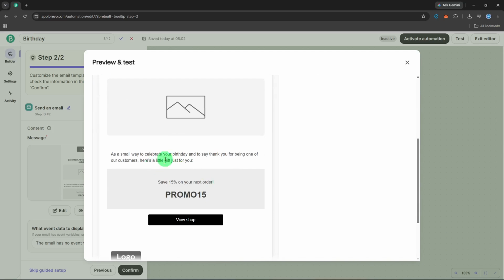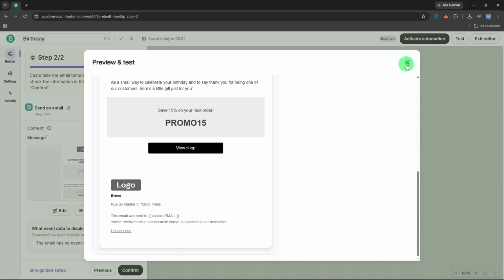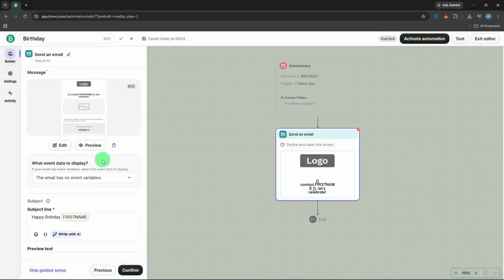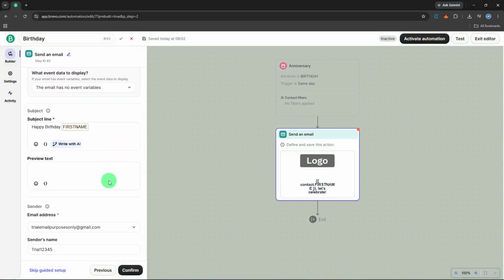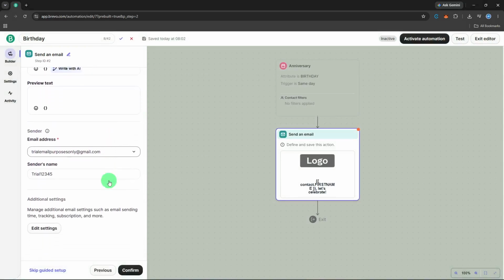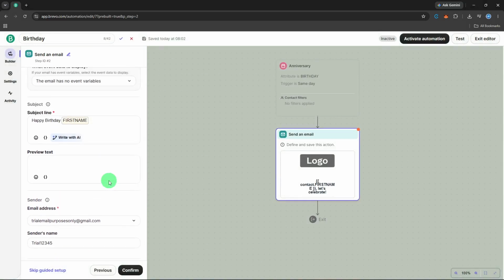By default, the template gives you a generic greeting. Open the email editor and swap in your own branding. Keep the subject line personal. Something like, Happy Birthday, Jon! Here's a little something for you. In the body, use the personalization tags for the first name, and maybe a discount code or a special offer. A birthday email that's purely happy birthday without value performs worse than one with a small gift. Even a 10% off coupon lifts engagement. You can drag in your logo, adjust colors, and it all lives right inside the automation builder.